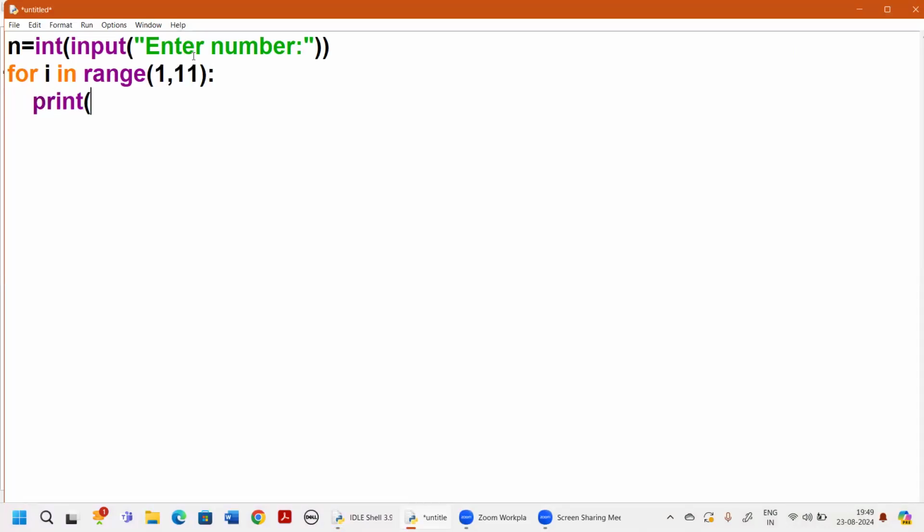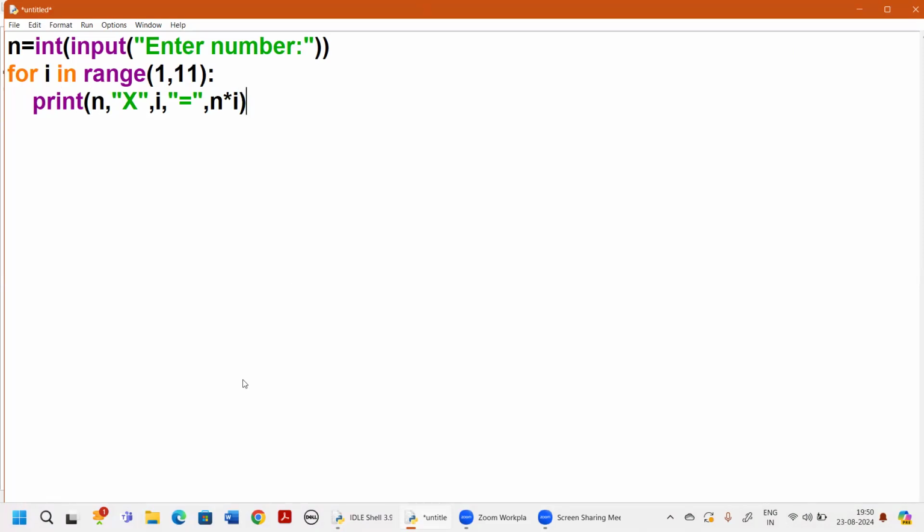Then print. Write accordingly. First, I want the number n. Then I want the sign for multiplication. Then I want values from 1 to 10. So 1 to 10 will be in i. Then I want the equals to sign. Then I want the multiplication, so here multiplication n star i.